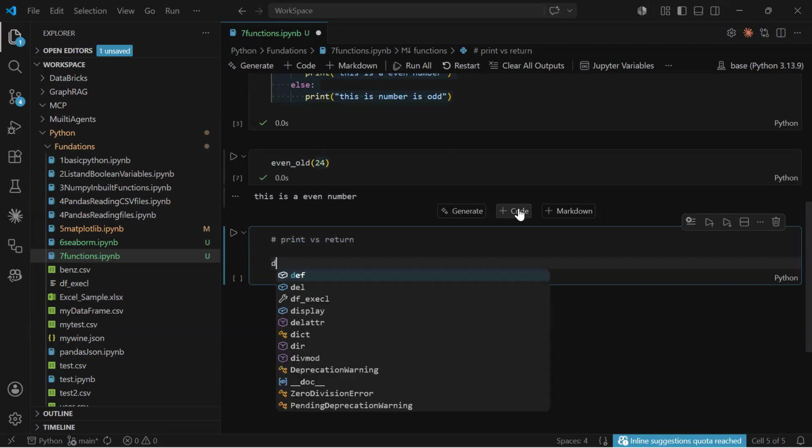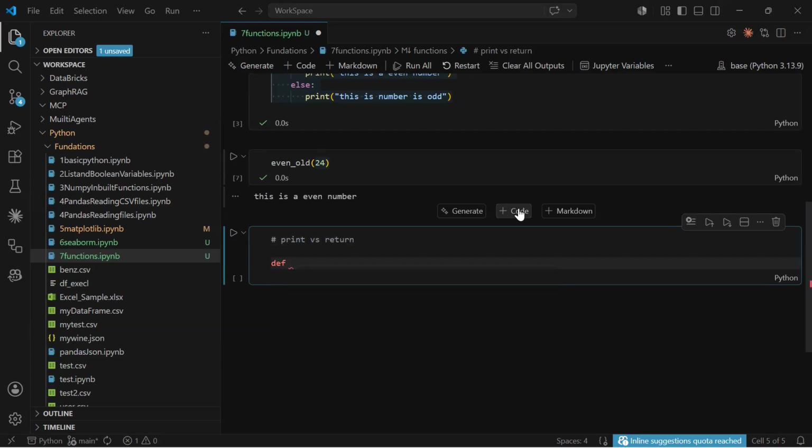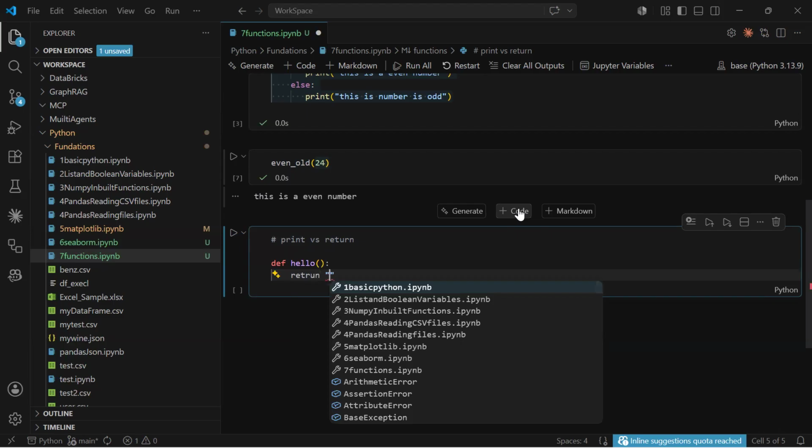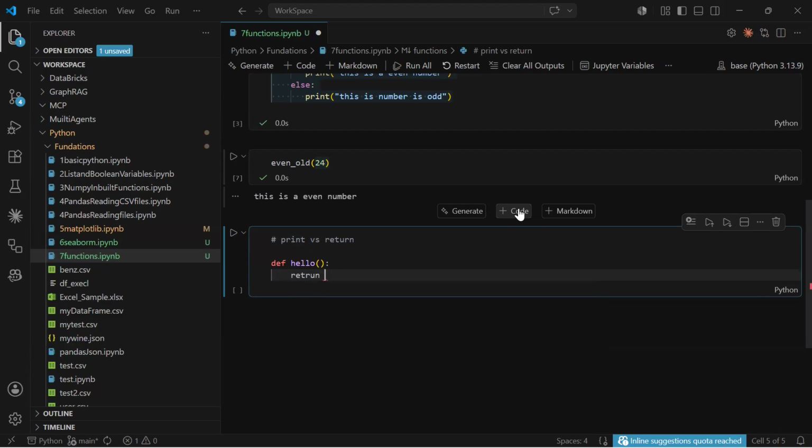First, declare one more function. How to declare? Define the function hello, then a colon, and that's how the function is declared. In the function, I want to either return a value or print. Let it be print.